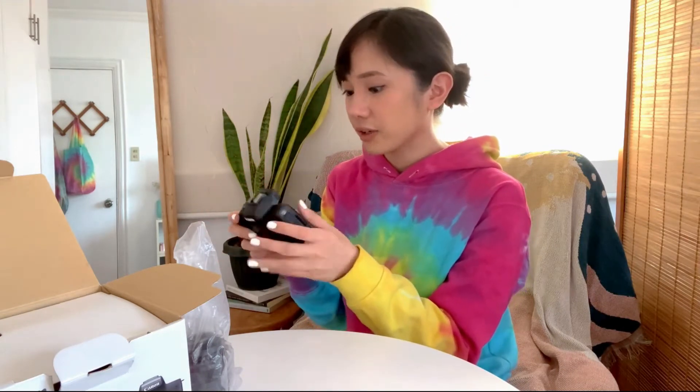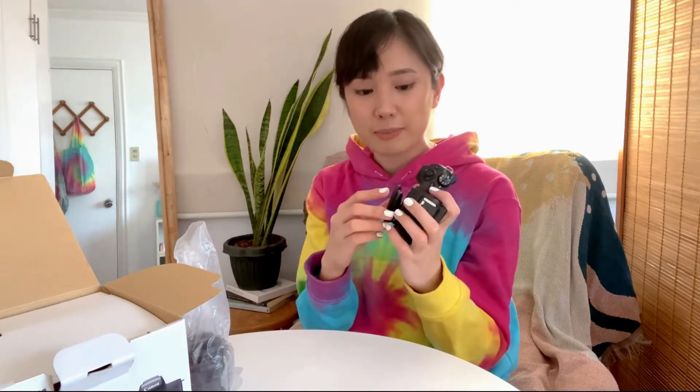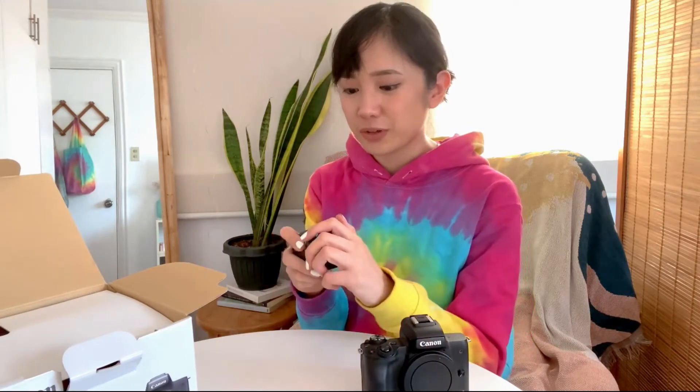That is a feature that my last camera did not have, and I appreciate this. It comes with a cap, a lid, in case you're going to go for some shoots outside and the lens is too bulky. So it comes with a lens cap. The lens on the other hand — this is the kit lens, and it also comes with one of those covers. It's basically the same as the cap but thicker. And then the actual camera lens.